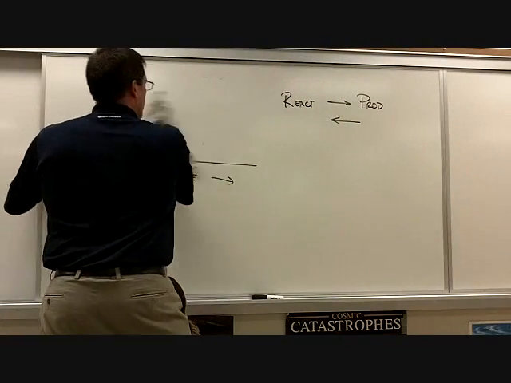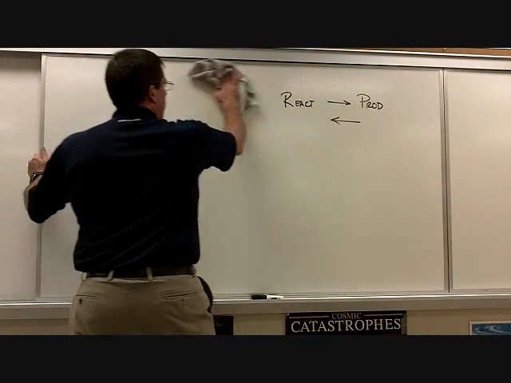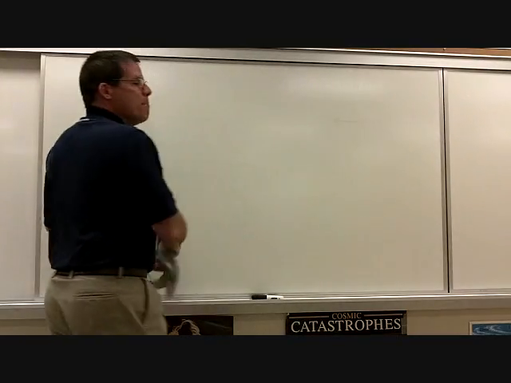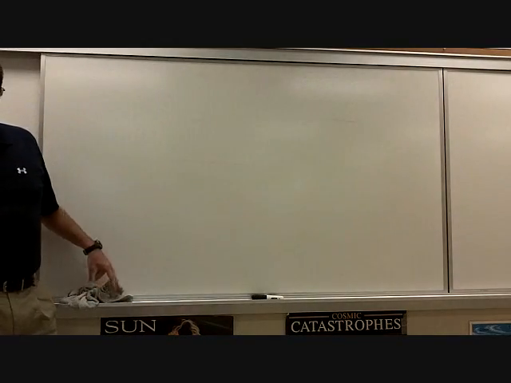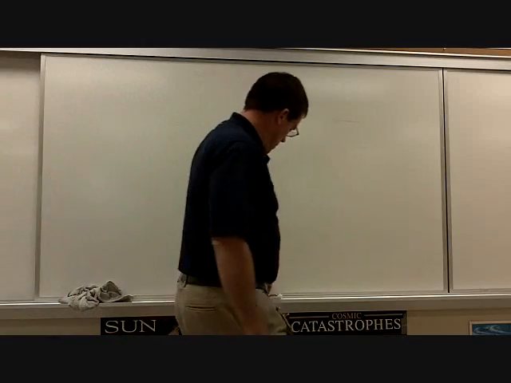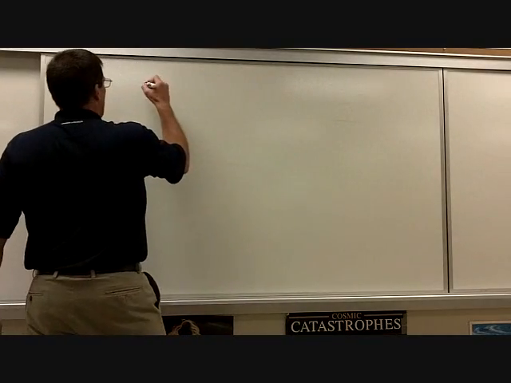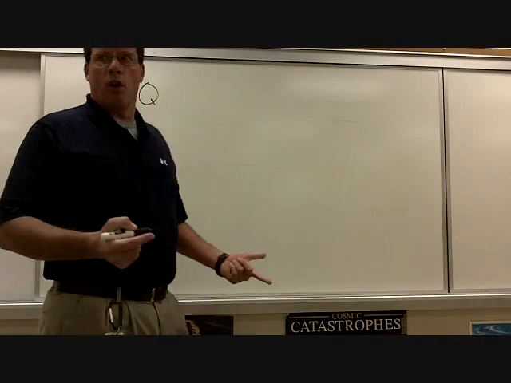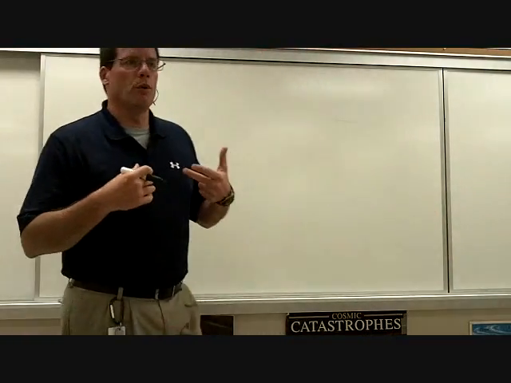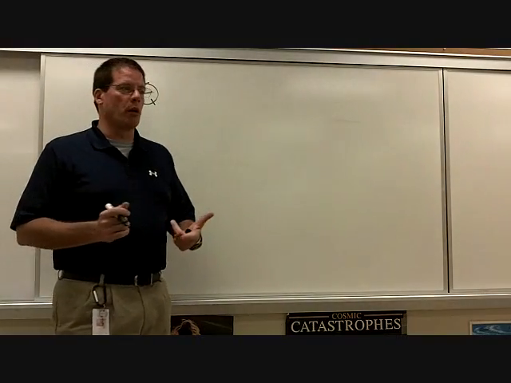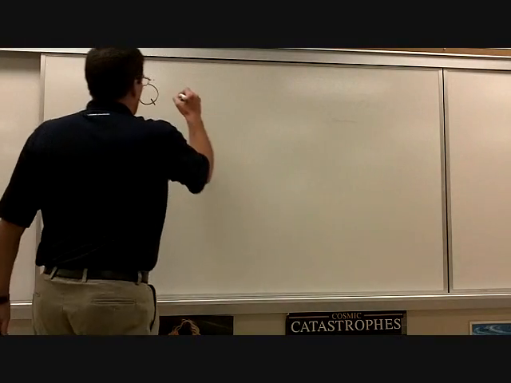Q is a point in the reaction that may or may not be at equilibrium. So we don't know. So Q is a point in the reaction. In other words, when I first started off, okay, this is at equilibrium. This would be a K value, an equilibrium constant. Q tells us if we're at equilibrium or not quite at equilibrium.